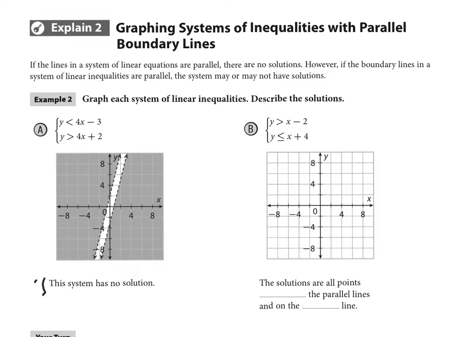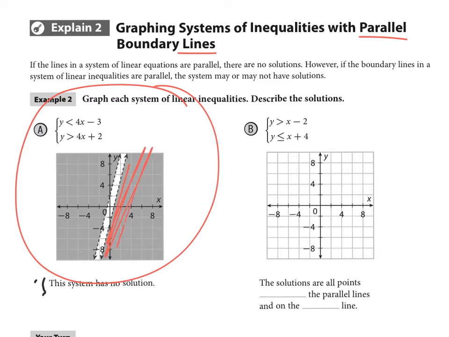Okay, so the second and last example are when we talk about parallel lines. Now, you're used to parallel lines always having no solution. But when we talk about shading and inequalities, it may or may not have no solution. So we just have to see what it looks like. All right, in example A here, one of my lines has been shaded below, the other one has been shaded above, and because those 2 sections are not overlapping anywhere, there is no solution because there's no place that you're shading both lines. So this would be an example of no solution. You may want to do just a real quick rough sketch of that in your graph.